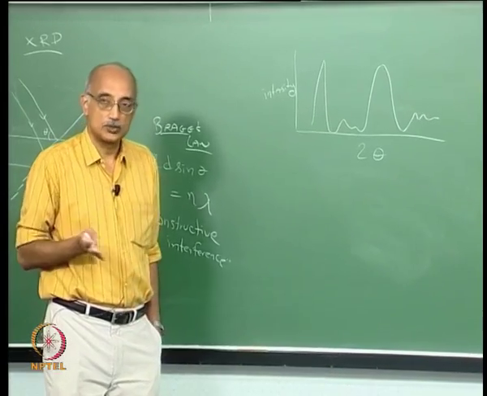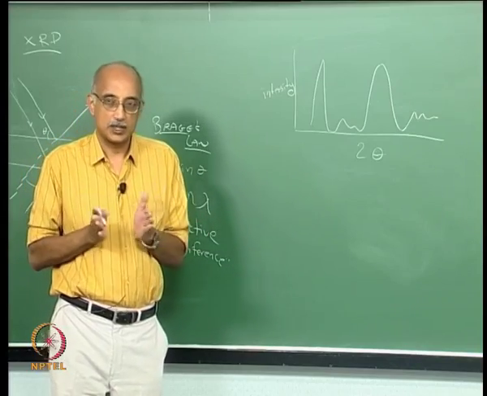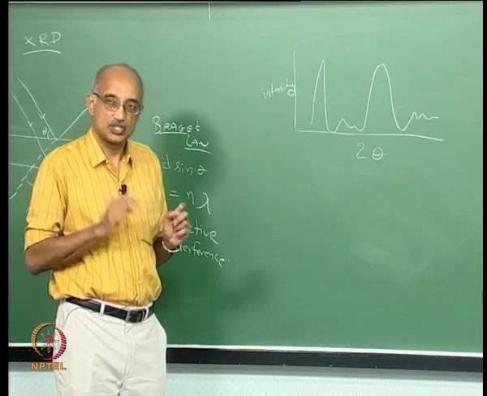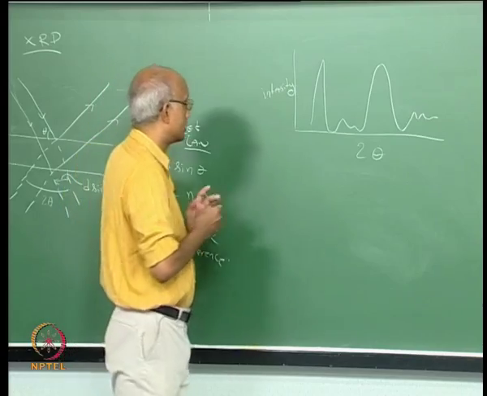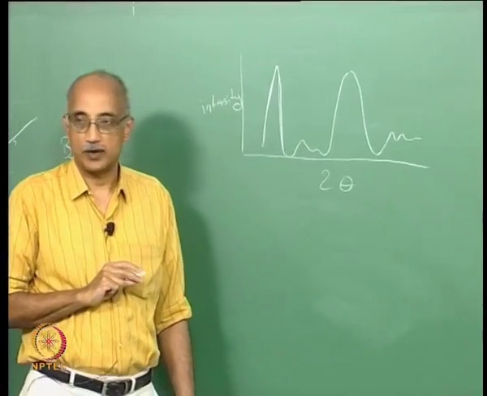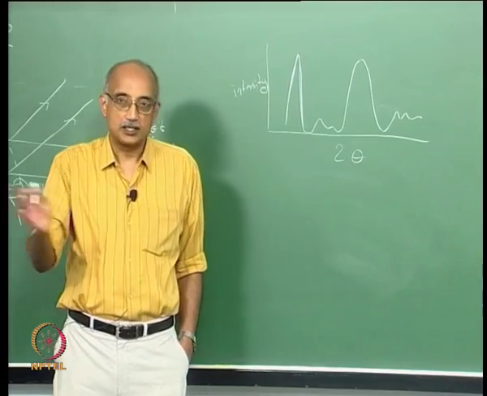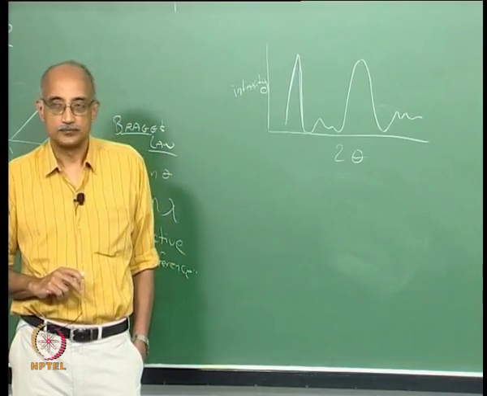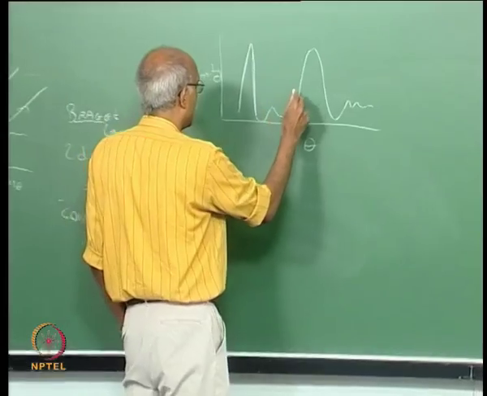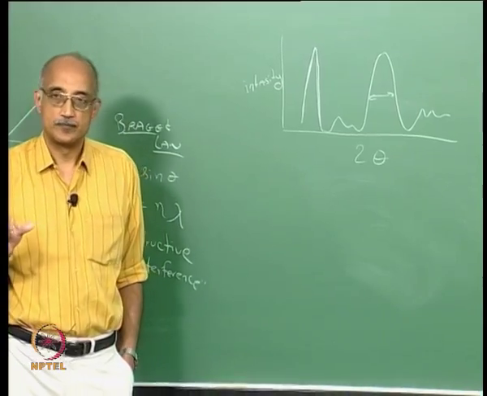Now, in addition to looking at crystalline structure, XRD spectra can also be used for other purposes. For example, the extent of crystallinity or the degree of crystallinity is indicated by the sharpness of the peak. So, a highly crystalline material will have very, very sharp and well defined peaks, whereas an amorphous material will have essentially a series of overlapping signals. The size of the particle, the crystalline size, can also be indicated by the width of the peaks.